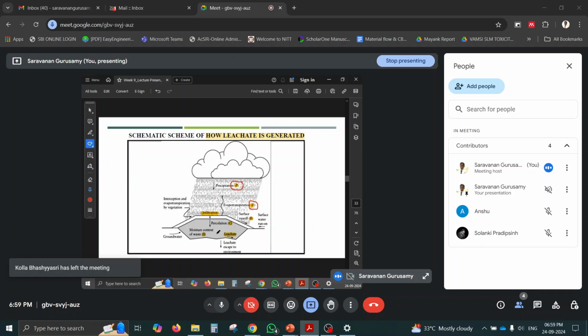And then the waste may have some moisture content of its own. That is called S. And then leachate flowing will be L, you can say. And then surface runoff, all the water that won't percolate into the landfill. So some may percolate and 90% may run off. That is called R. Okay. And run-on will be the runoff, and run-on will be there if it is a low-lying area.